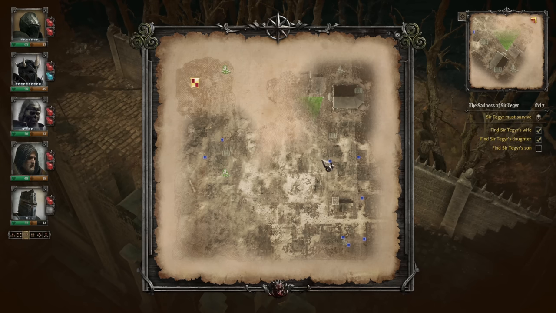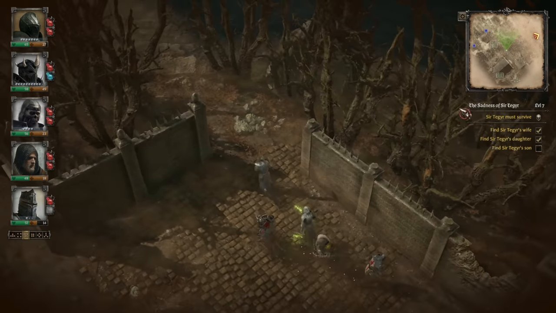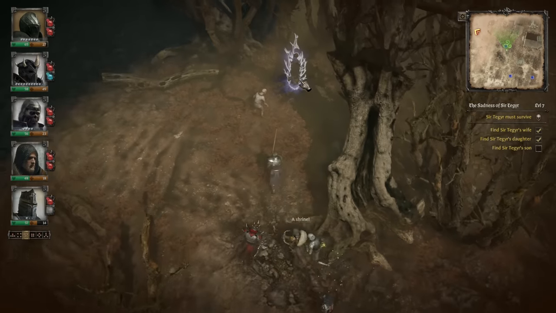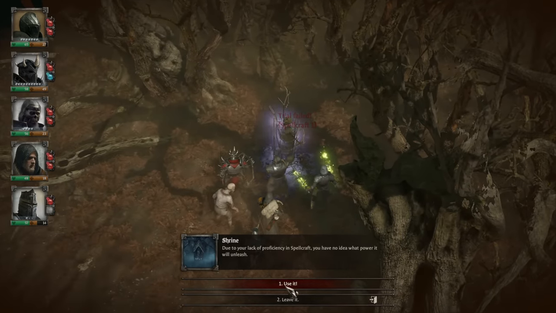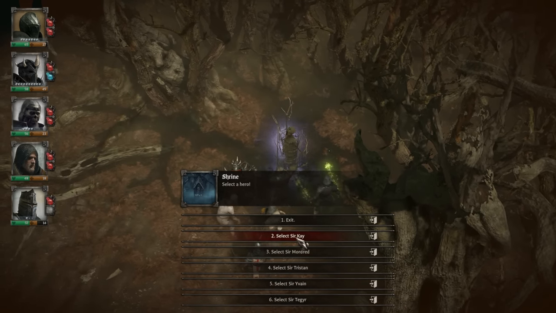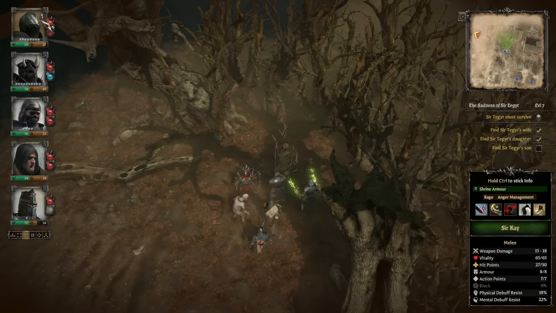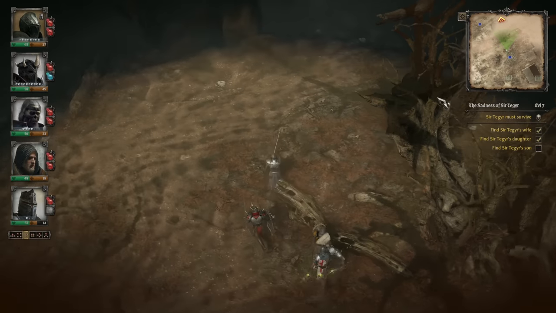So, we're gonna head down and kind of check out this middle area. Oh, there's definitely action here. What the hell is that? A shrine. Didn't see one of these in the last mission. No idea what it's gonna do? Cool. Sir Kay? Nice. Plus 25 armor. Okay, that would have been better on Mordred, but I didn't know.